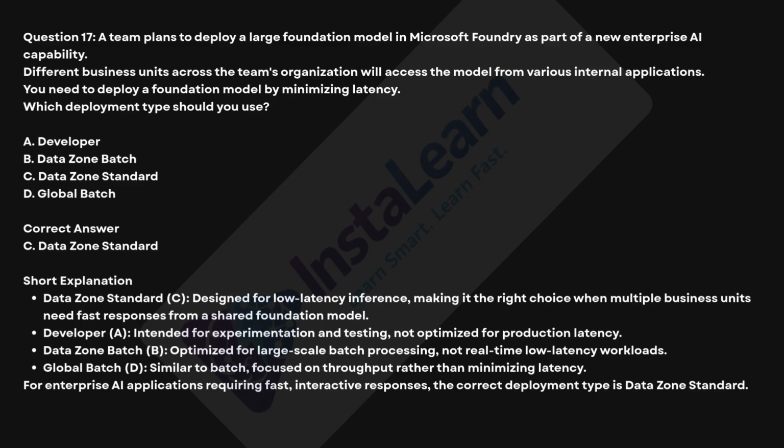Developer, A, is intended for experimentation and testing, not optimized for production latency. Data Zone Batch, B, is optimized for large-scale batch processing, not real-time low-latency workloads. Global Batch, D, is similar to batch, focused on throughput rather than minimizing latency. For enterprise AI applications requiring fast, interactive responses, the correct deployment type is Data Zone Standard.